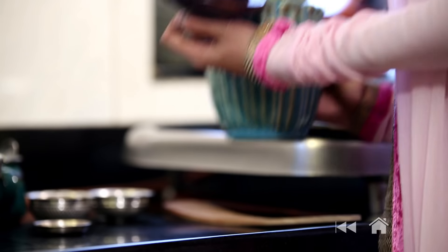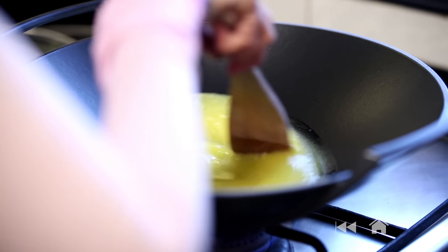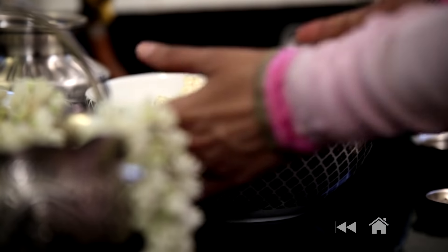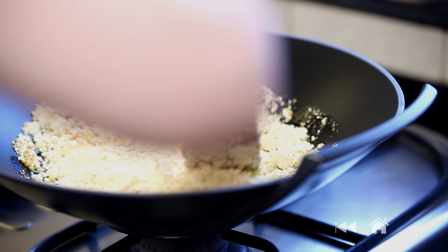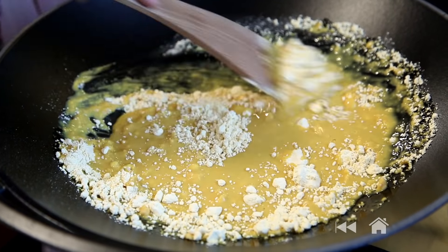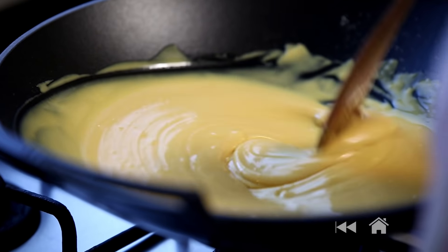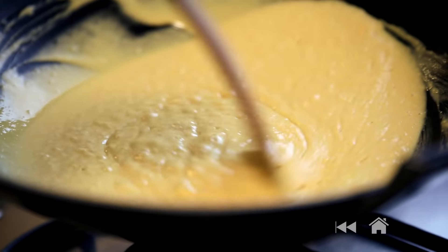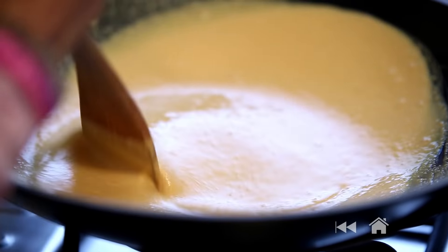To begin with, put in 1 cup or 220 grams of pure ghee. Once the ghee melts, turn down the heat and put in about 2 cups or 250 grams of besan or chickpea flour. Stir continuously on low heat or the flour will get burnt. Initially the ghee absorbs all the flour, then bubbles begin to appear on the surface, and after a few minutes the mixture assumes a more liquid consistency. My grandmother says to make great Besan Ladoos, you need to get the proportions right and roast the flour properly — under-roasting gives light colour and little flavour, and over-roasting risks burning.